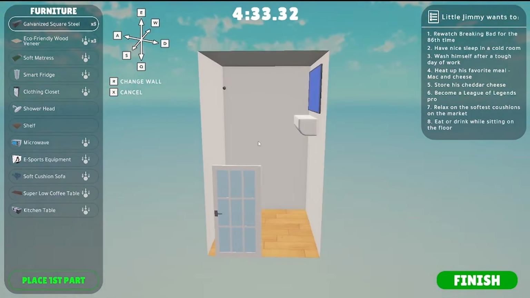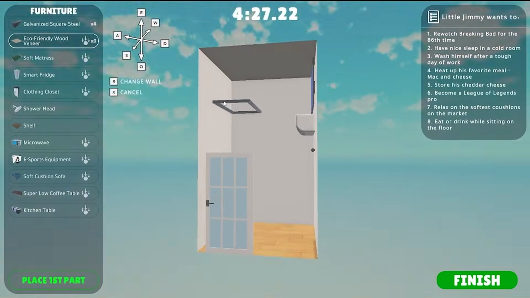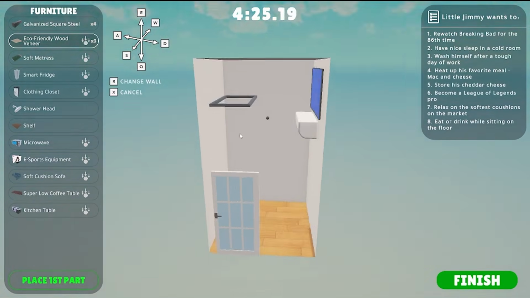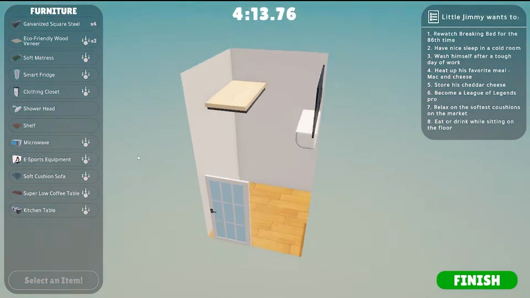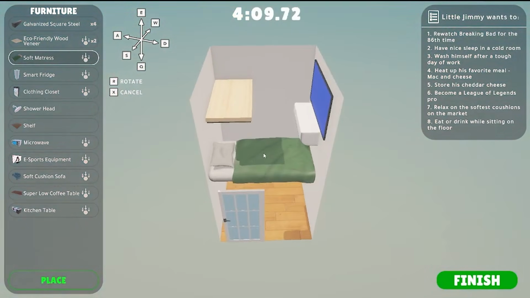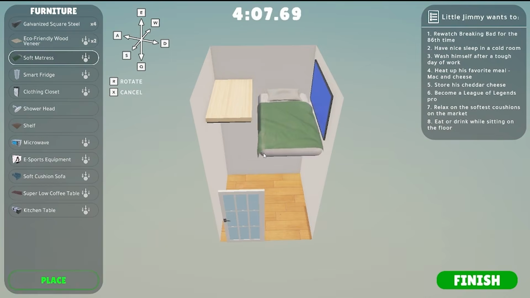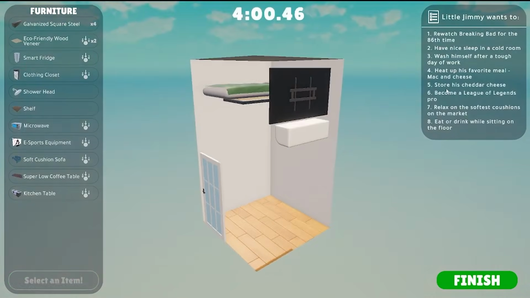We're going to place the bed on galvanized square steel, because of course that's best. And we're also going to add some eco-friendly wood veneer. There we go, and now we can put in the mattress, if I can maneuver it up there somehow. Okay, we got it.